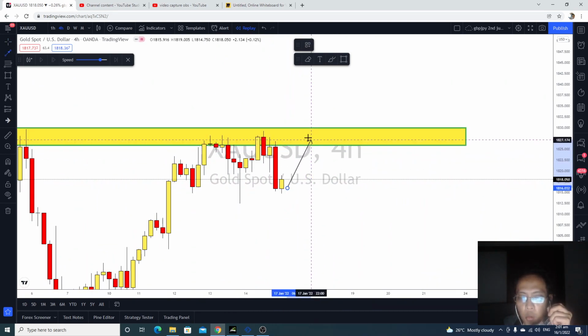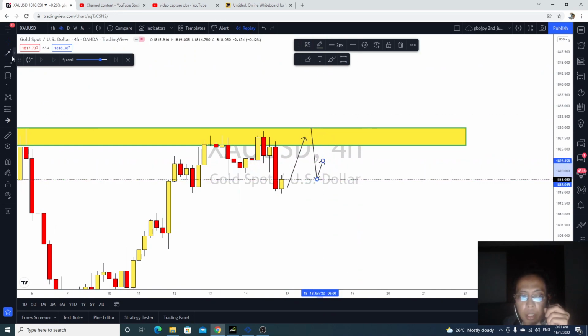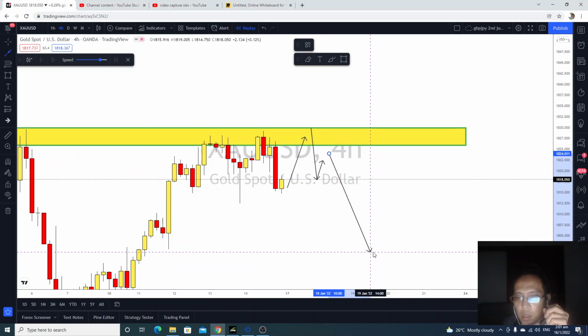If we see a weak buy momentum happening around here, you want to look for a sell. But if you do not take any trade from here, never mind, let it go down first. A strong sell candle, and then a weak buy momentum, right? Then you can start to look for a sell.